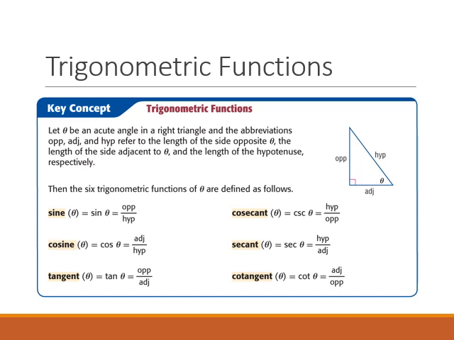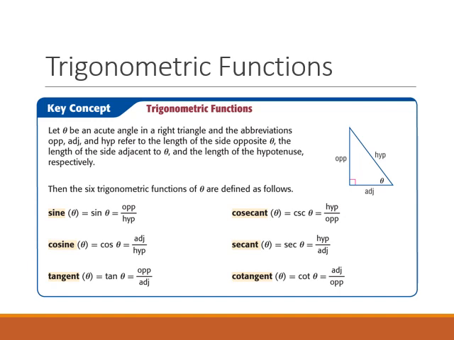Here are your trigonometric functions, but if you notice, the only ones that you learned in geometry were sine, cosine, and tangent, which are over here on the left. We also have three more that we use in precalculus called cosecant, secant, and cotangent. These are actually pretty easy to remember because they're just the reciprocal of the original three that you knew. So if you look at sine, for example, sine is opposite over hypotenuse, but cosecant is CSC, which is just hypotenuse over opposite. So they've just flipped the fraction.